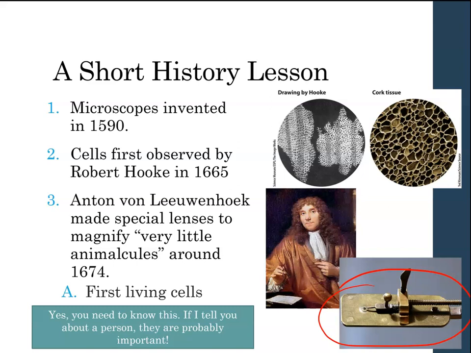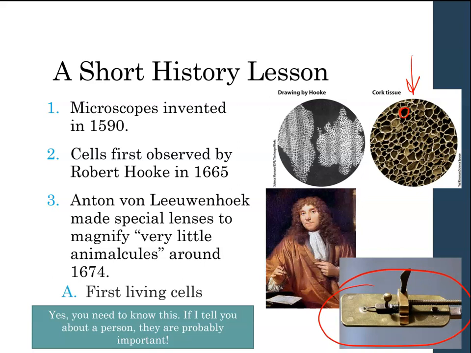The first cells weren't observed for a little while. About 350 years ago, Robert Hooke observed the first cells. He actually observed cork tissue. So think of a cork that you would find in a wine bottle. That's naturally occurring plant material. And he called them cells, these little regions here, because they reminded him of prison cells, which is a little sad, but that's why we call them cells, because Robert Hooke first observed these little chambers inside cork tissue.